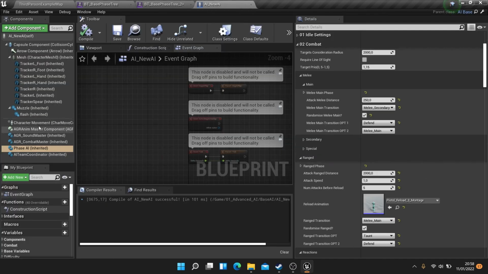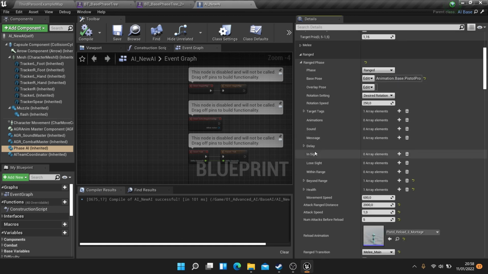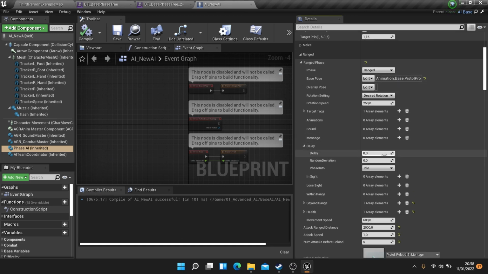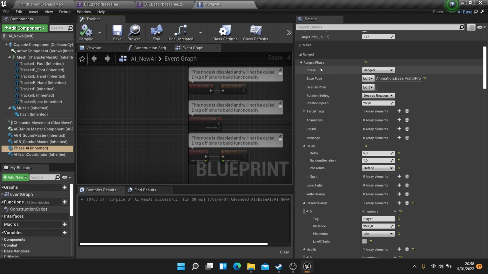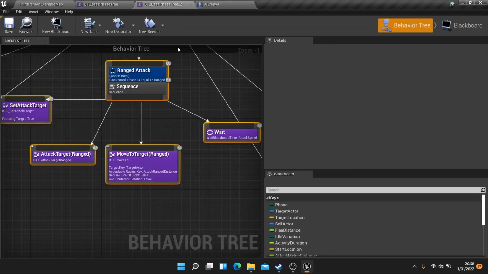And how he changes in the ranged attack to another phase is normally by saying delay, maybe 5 seconds, and then plus minus 1, and then you go to maybe defense, right? So basically, this phase will run all the time until the delay triggers, right? So he will maybe attack for 6, 5, or 4 seconds. Okay.